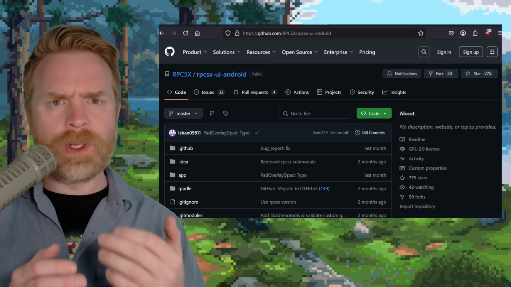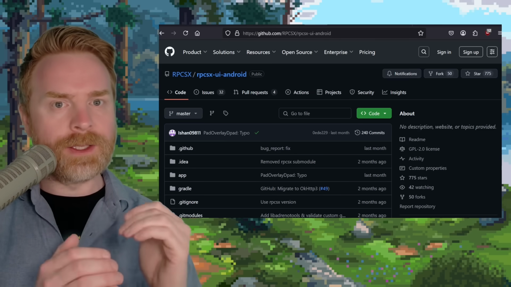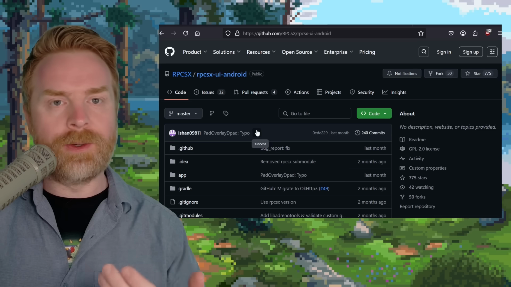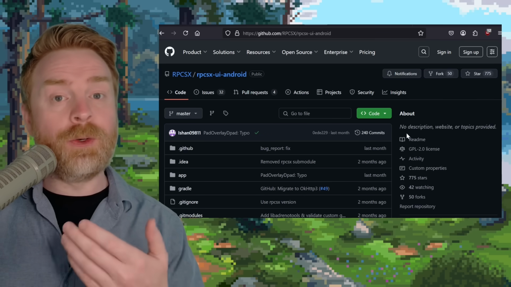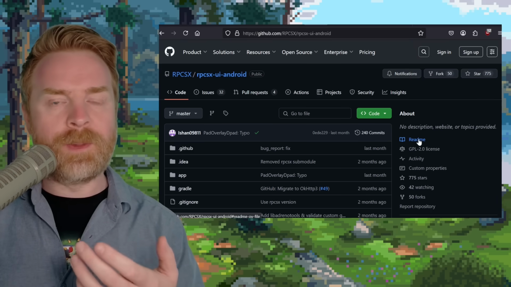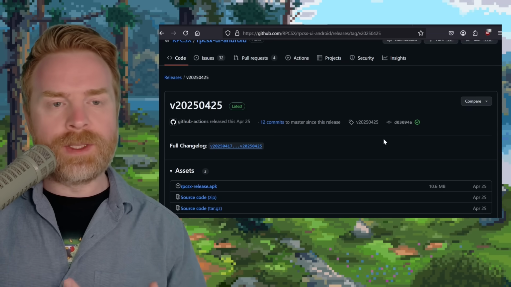However, and this is a real big however, for PlayStation 3 emulation on Android, not on the Google Play Store, RPCSX UI Android has you covered. This one was formerly known as RPCS3 Android. It's being developed by someone who may have helped found RPCS3. It's not officially affiliated with RPCS3, but it is based on RPCS3. And the latest release here is April 25th.